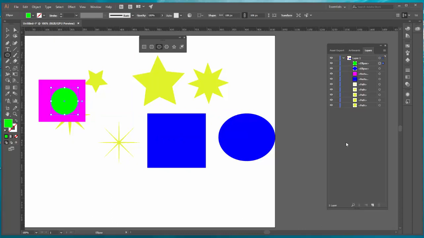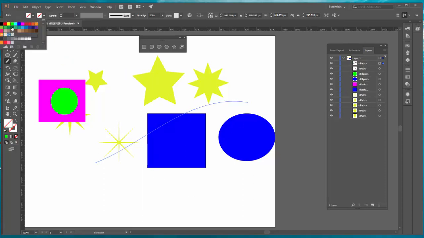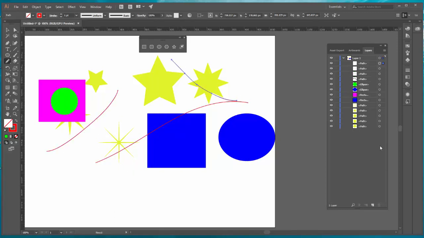Okay, I already explained that we do have the layers panel, and this should always be expanded whenever you're doing anything in here. So in Illustrator, and if you know how to use Photoshop, it's completely different than Photoshop. In Illustrator, it will give you one layer. Every time you draw something, and it doesn't matter what tool you use in here, if you use the pencil tool, I'll go grab that. Every time you draw something, and I better give this stroke a color, we're not going to be able to see it. Okay. It shows up as a path. These are called paths within this default layer that it created for you.